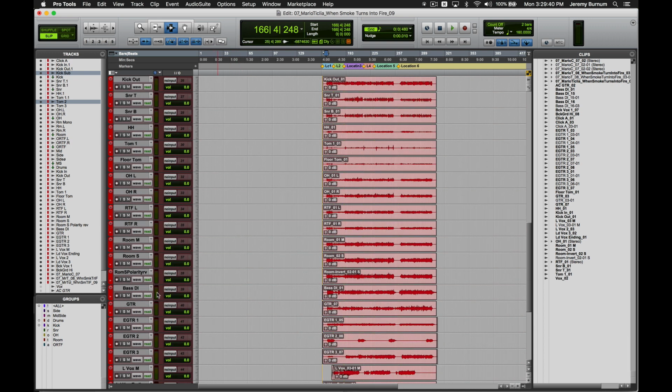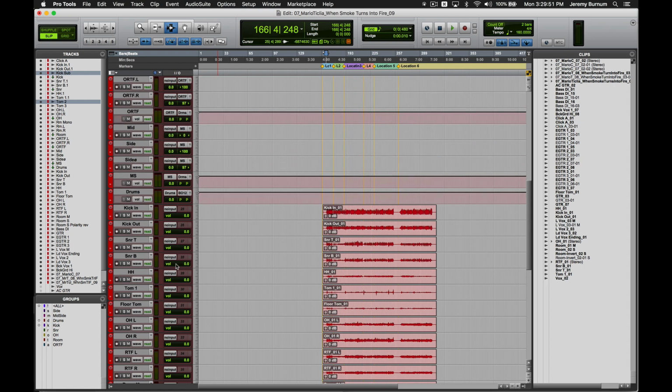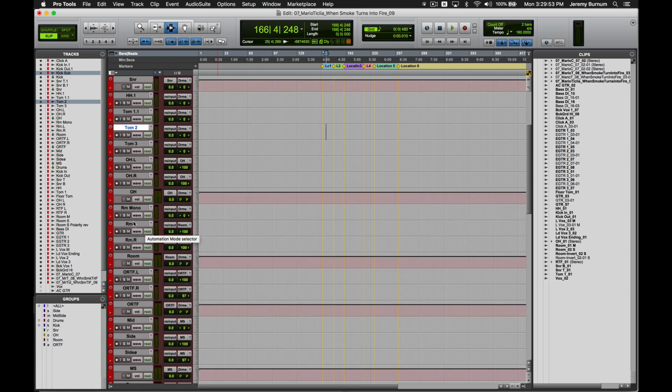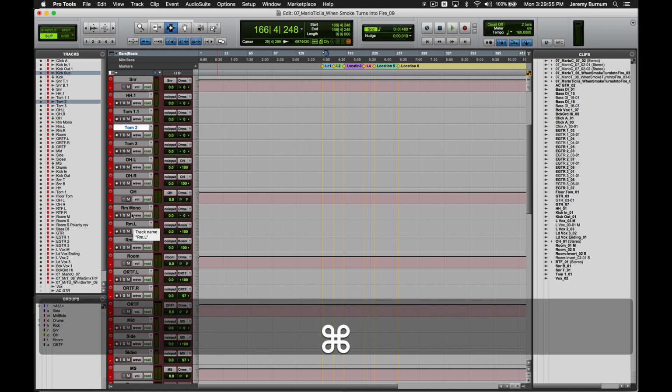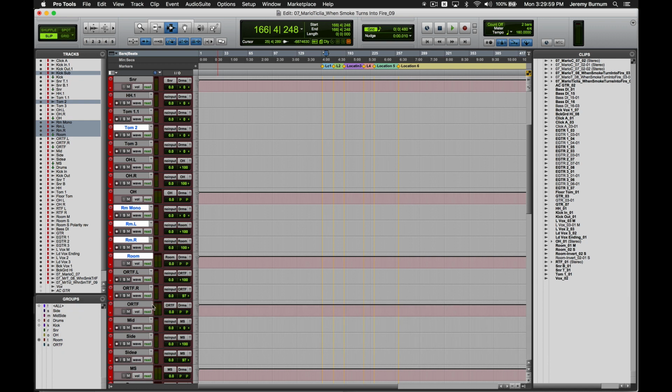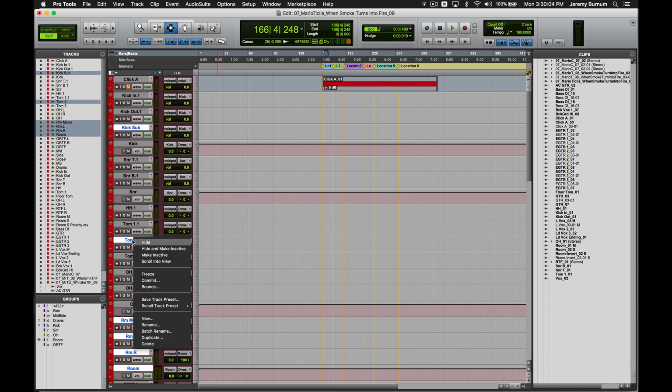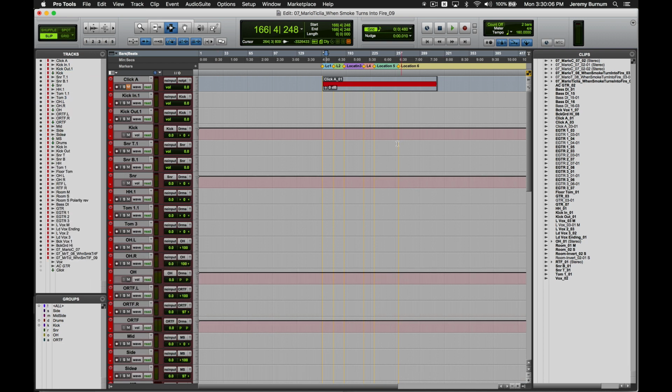I also don't have any of the room mics. The rooms are actually in a mid side. So I'm going to actually remove all of my rooms. So my rooms need to be removed. And then I will right click and delete these tracks.